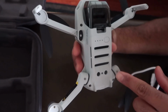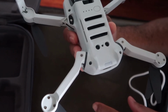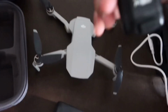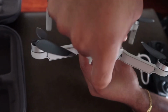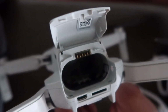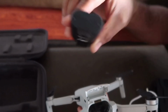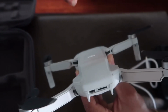So you got your sensors under here, and the cool thing about this drone is you could actually charge the battery while it's in the drone. So all you gotta do is, you got a little flap right here, you flip it up. You see the little thing right here? That's what's gonna connect you to the battery. Make sure you put it in the right way. So you got a little hook piece right there. Your battery just slides right in, and boom. Close it, you hear that little click.